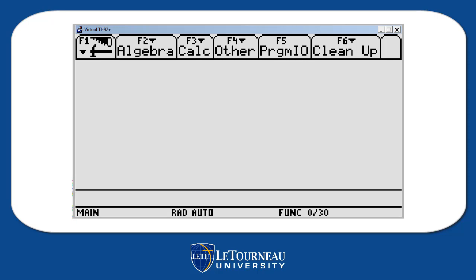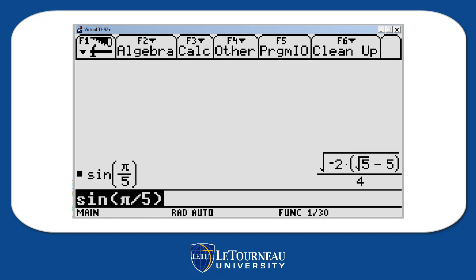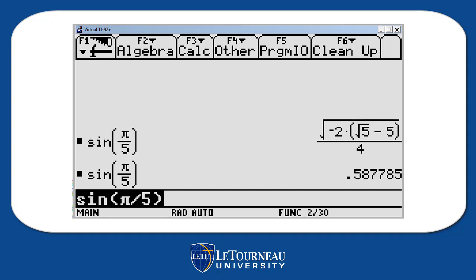All right, now we're ready, and you'll find a key on the number pad that says sine. So we want the sine, and let's start with pi over 5. Hunt for the pi on your keypad, divided by 5. Not a very descriptive number. So now we're going to hit diamond enter, and when we hit diamond enter, we get this nice decimal digit, which is very nice. Let's try the tangent here.